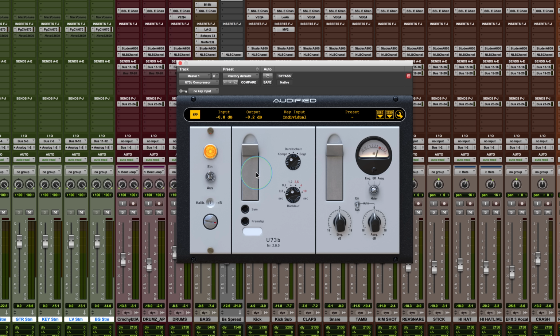Now there's some new features that are added in. So let me focus in on some of this. What we have is a menu bar up here that allows you to load in presets. It shows you your input-output levels, which are adjusted here. You can set it to compression or limiting or bypass, right? So you get some different settings in there that you can make adjustments on. And you can also set your release times.